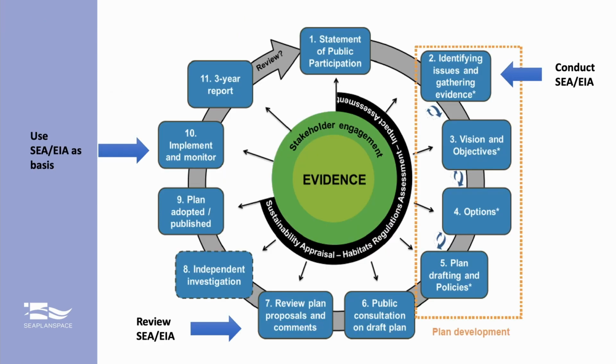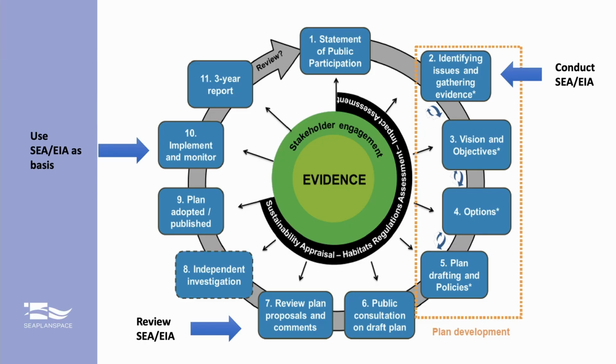And here, if we look into the cycle, as you have seen before, taken from the UK, you see where the application of a strategic environmental assessment or an environmental impact assessment for a specific project comes in. It is part of the MSP directive that maritime spatial plans have to be in line with the SEA directive, which means that countries have to undertake a strategic environmental assessment in parallel to the MSP exercise itself.